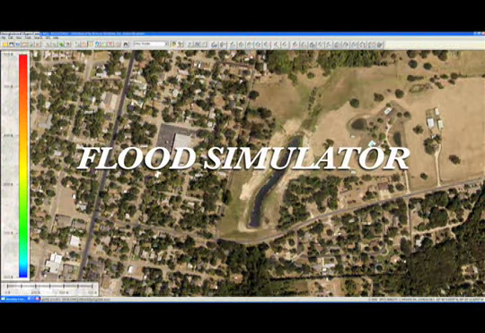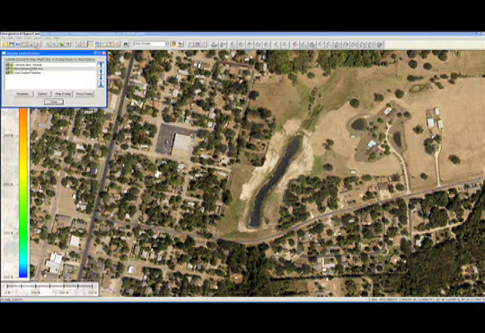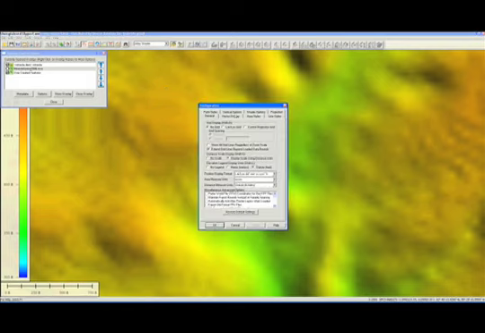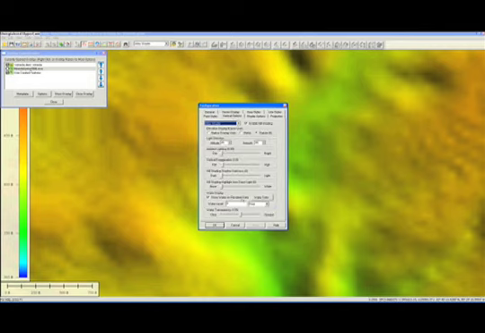Okay, let's take a look at this same area, this pond area in Mineola, and let's simulate a flood. Okay, we can do so just by turning our imagery off, turn our ortho off, and we're looking at the elevation model. I'll grab the cursor. As I move it around, you can see in the bottom left hand corner the elevation. We're right at 380 feet or so. So let's go to our vertical options. Let's bring that water level up to 382.